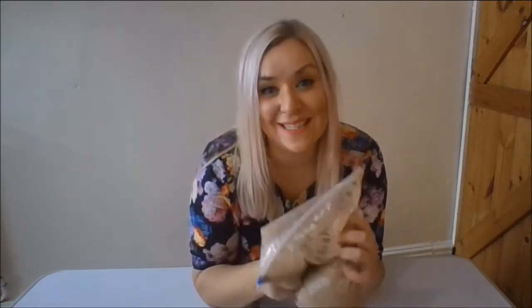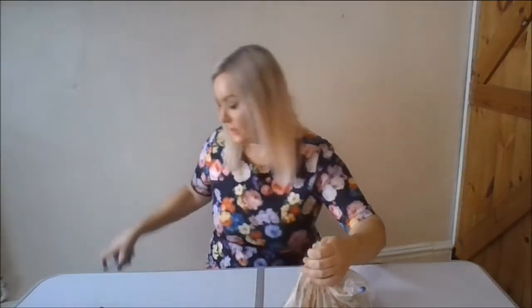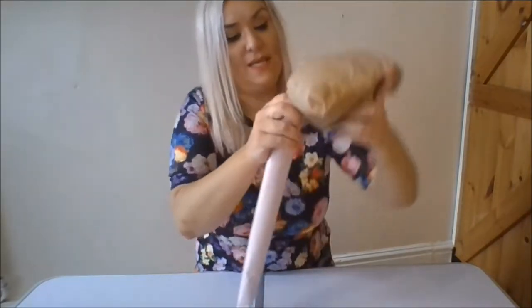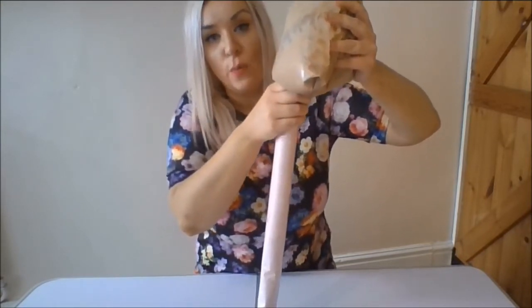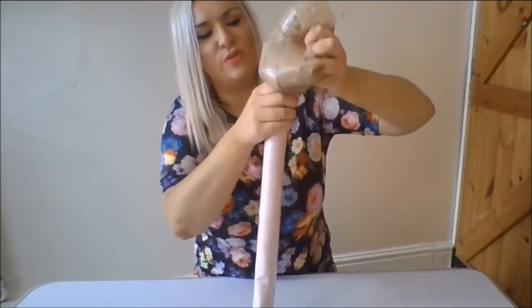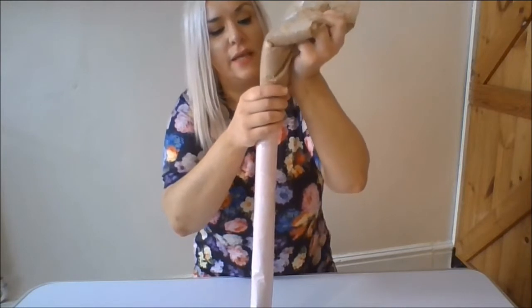Once that's all mixed together, it goes down to the duodenum, which is the small intestine. So let's pass this through to the small intestine. We're going to chop the end of this off and pop our chyme into the duodenum or the small intestine. Now this small intestine absorbs most of your nutrients. It's got these things called microvilli or villi inside it, which are like little hairs that increase the surface area to absorb your vitamins and minerals. It also neutralizes the chyme because the gastric acids were acidic, and these enzymes don't want to work in acidic conditions — so it neutralizes that so the enzymes can work.